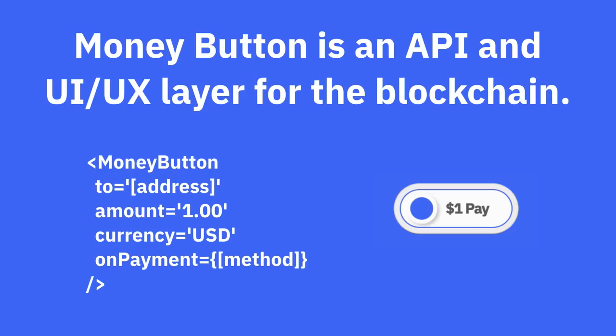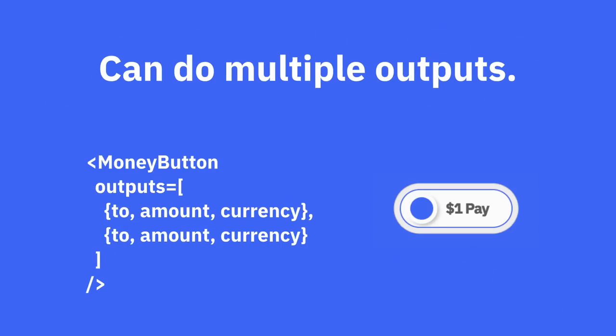And the idea of Money Button is basically to reduce the UI UX layer all the way down to something as simple as the Facebook like button. Just like how developers can copy and paste the Facebook like button onto a website, and it's very easy for users to simply click it to like something, we're doing the same thing but for money. We're making it that easy to add a payments button to websites, and easy to click, or rather swipe, the button.